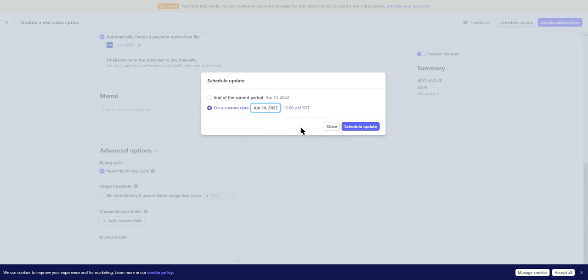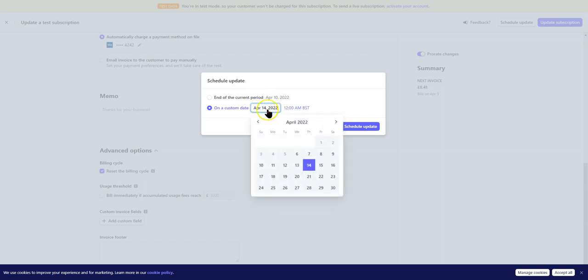When we do this, we need to take into account the member's current billing period, which we can see is April the 10th. In this scenario, the member will pay a full membership fee on April the 10th, and then on April the 14th, when the reset happens, they will make a pro-rata payment, and from that point onwards they will then be billed on the 14th of each month. So they will pay their membership fee first, and then the billing reset will happen on a later date.